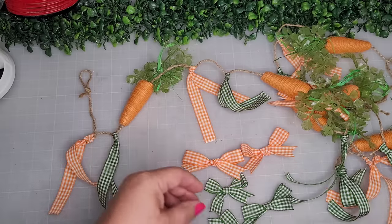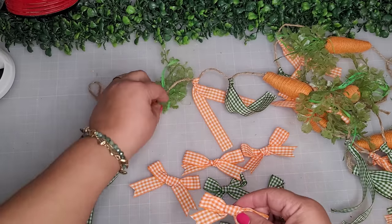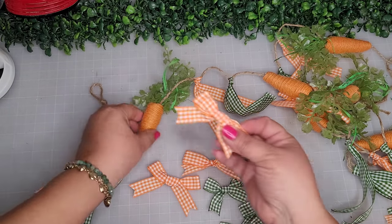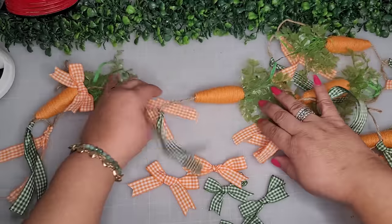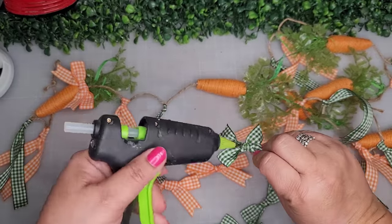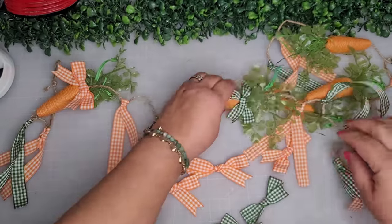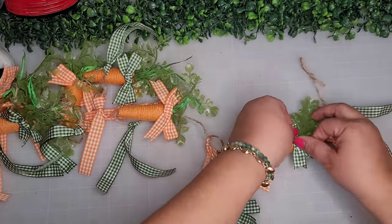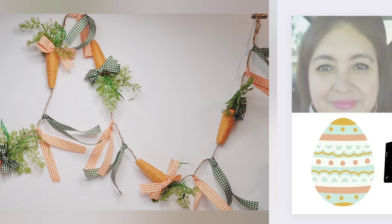And now all I have to do is adhere one of the little bows on the tops of each of these little carrots, just to make them look super cute. Yeah, why not? Look at that. So I just alternate the colors. I did orange first, then the green, and so forth until I'm all done. The last one is a green. And here's how it looks, and a closer look at the final reveal.